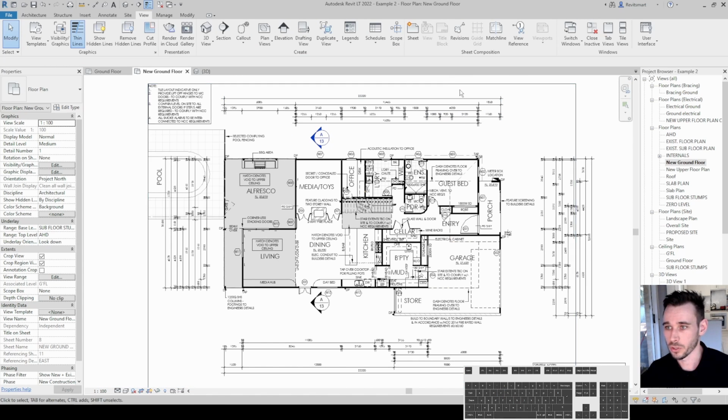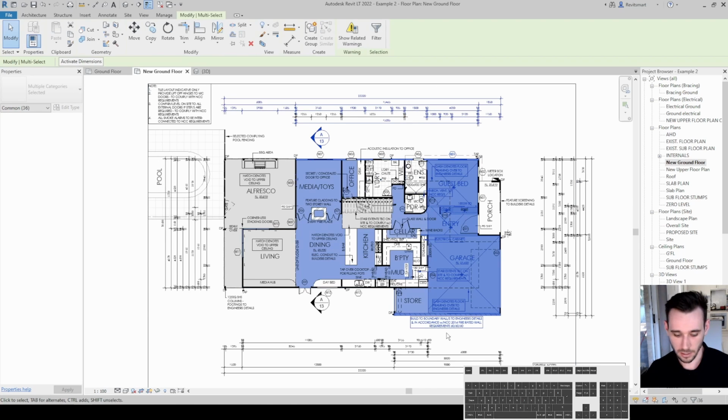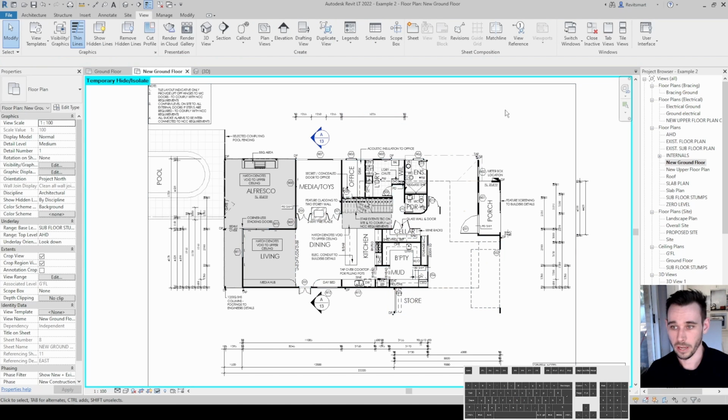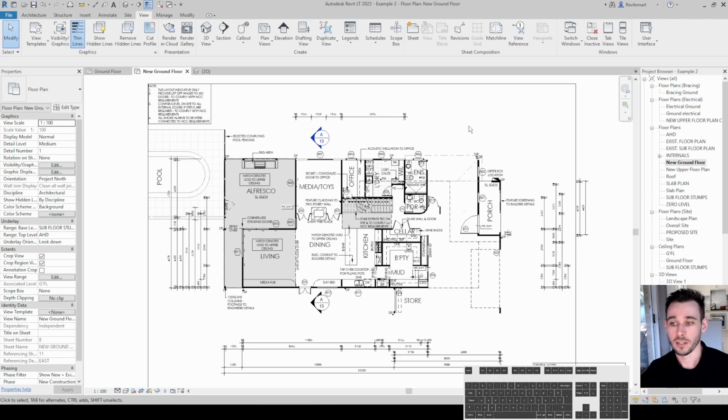So if we were to do something crazy and just go through here and go hide, and then if we were to apply that hide, that would be, in my shortcuts, HA, but it would be the little button up the top here for apply, hide, and isolate to view. Now that means that that's gotten rid of the blue box, but it's not unhidden everything because it's actually applied that as a permanent hide to the view. If you want to find whatever you've hidden, you have to go RH, which is the little light bulb here for reveal hidden elements.